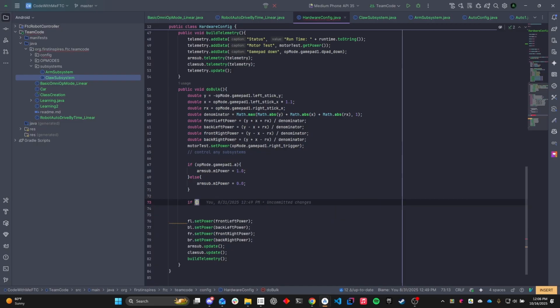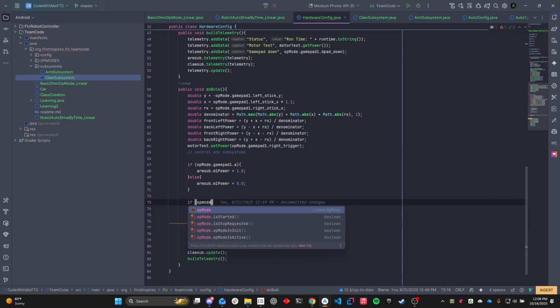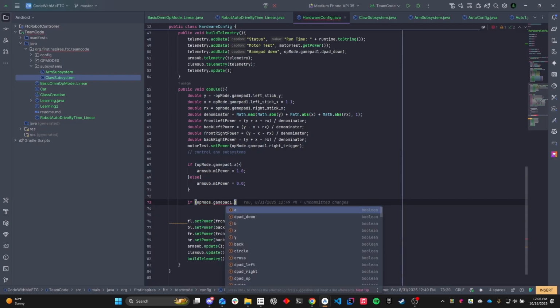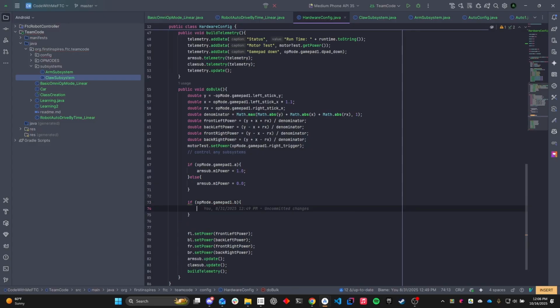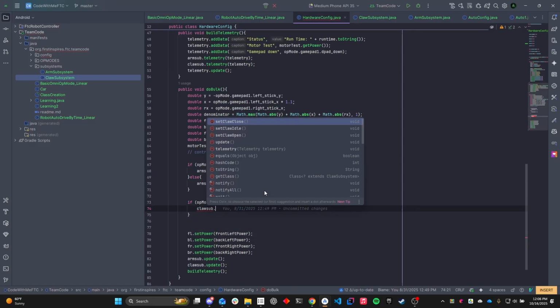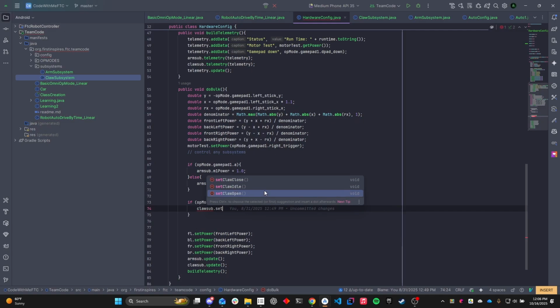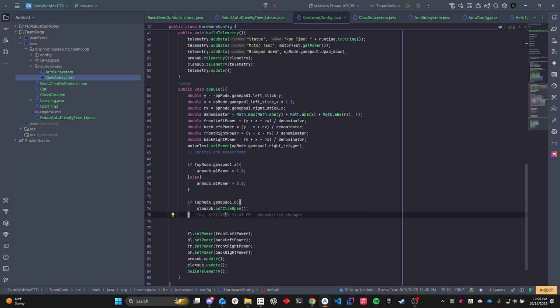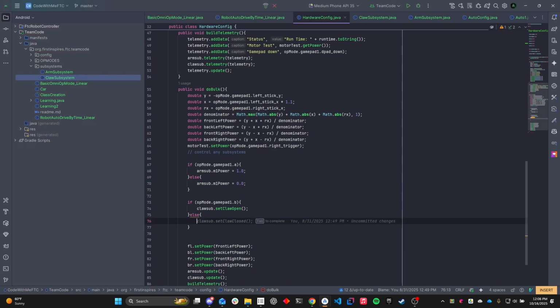And next we'll add if opMode.gamepad1.b. We'll just say, okay, if we do that, clawSub.setClawOpen, and it'll open the claw. We can add other things. Let's go else if opMode.gamepad1.x. We'll just say, okay, if it's x, clawSub.setClawClose.